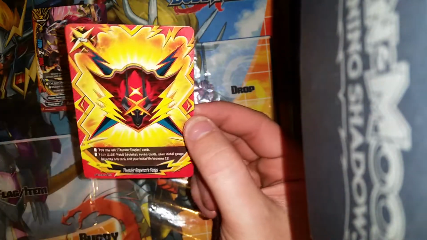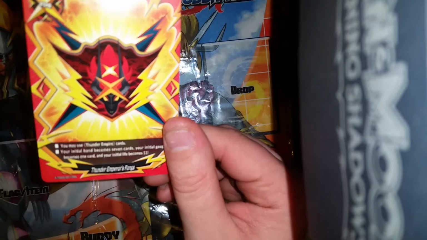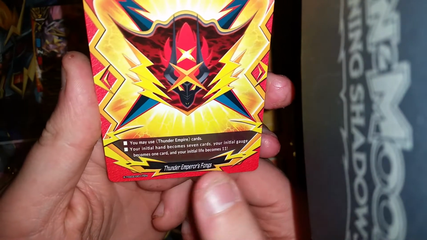And then the flag, Thunder Emperor's Fangs. You can use Thunder Emperor cards. So basically, no matter what, if they have Thunder Emperors in the name, you can use this card. So it's pretty good. Your gauge is 7, and your eternal life gauge becomes 1, and then your life becomes 11. So yeah.